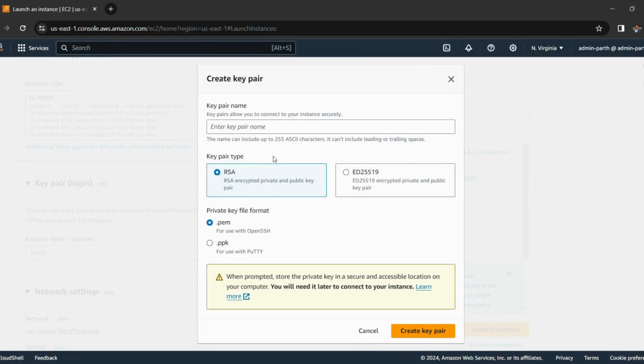Now it is asking us to give a name to the key pair. So I will simply give it a name. So as we are in North Virginia region, I will simply give it a name NV North Virginia key pair KP and 1. So this is a good way to remember that this key pair is available for North Virginia region, and this is the first key pair that I am creating inside North Virginia region. So I have named it NVKP1. You can name it the same because it is easy to remember that this key pair is in North Virginia region, and this is the first key pair that I have created inside North Virginia region.